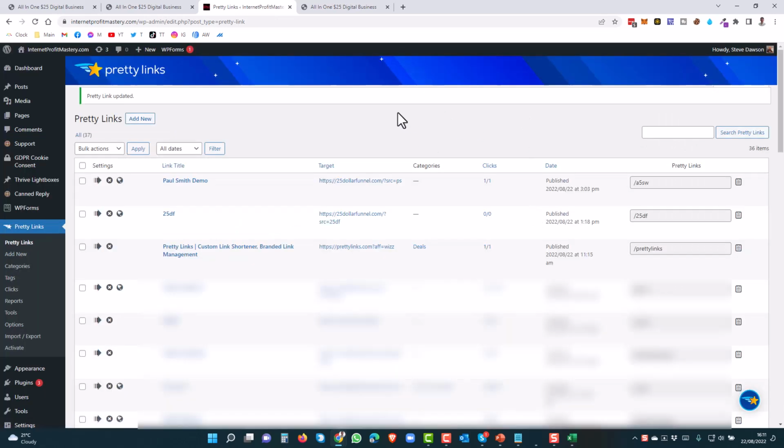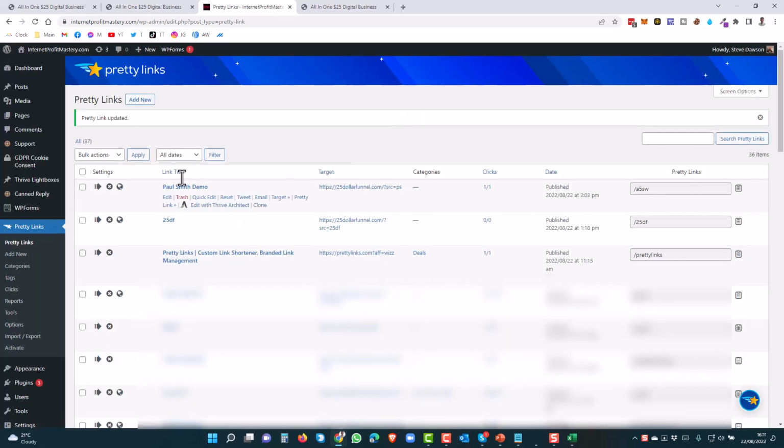The link that we're going to send to Paul Smith to send our traffic is actually available to us over here. Here we can see Paul Smith demo. This is where we're actually going to send people by default if they don't have a country associated with them. In other words, if they're not in a tier 1 country, we know that the source will simply say PS in our autoresponder. But if they're in a tier 1 country, we'll know they're in a tier 1 and we'll know which tier 1 country they're in.